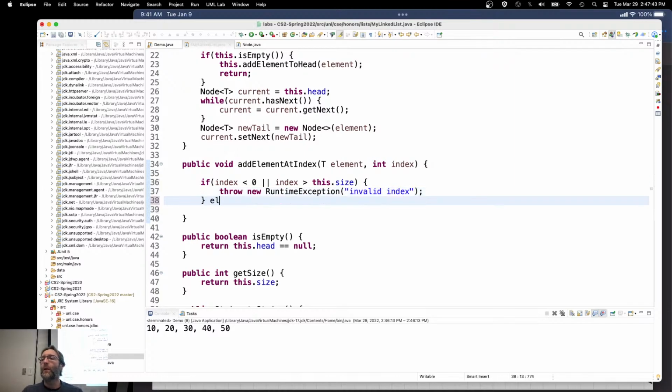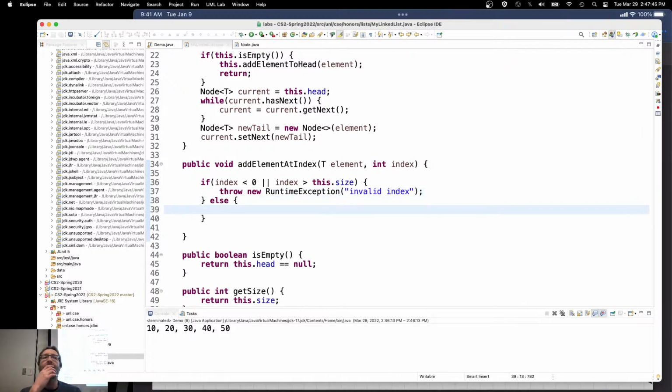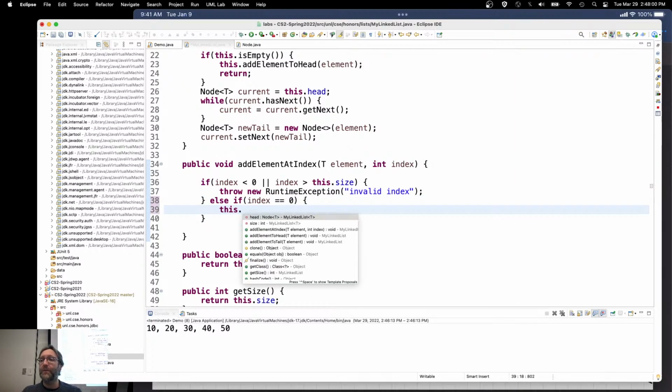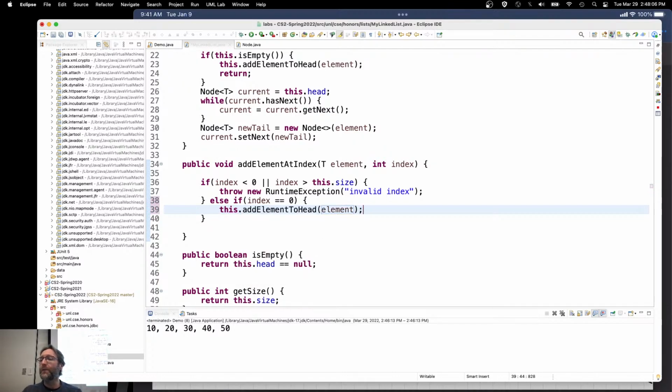All right. What are some other edge cases here that we could take care of? What does add index 0 mean? Add to the head. Else if index is equal to 0, this is just my first idea. We're going to refine this, of course. Add element to the head. Okay, and we're done.